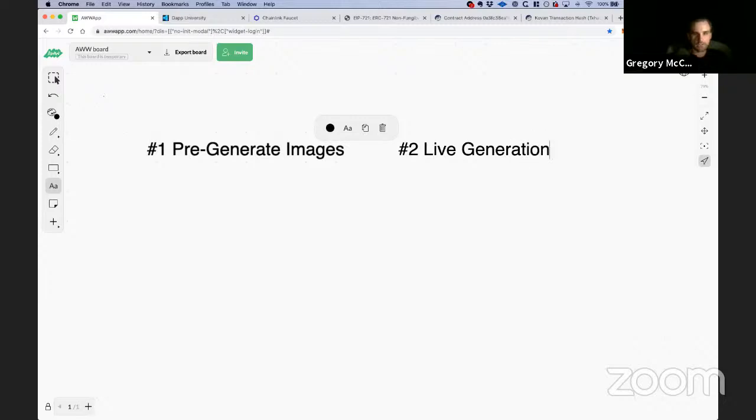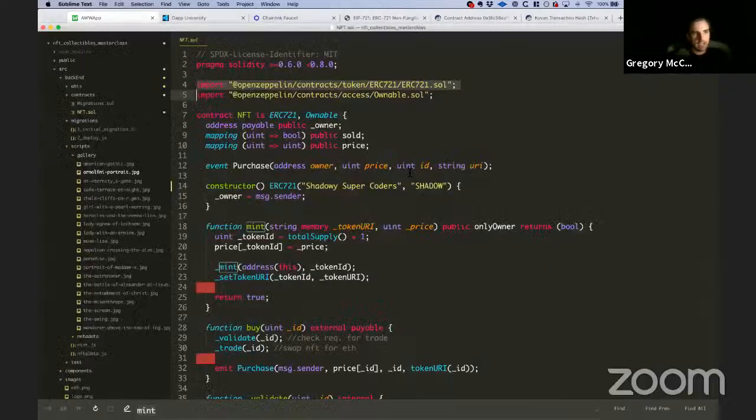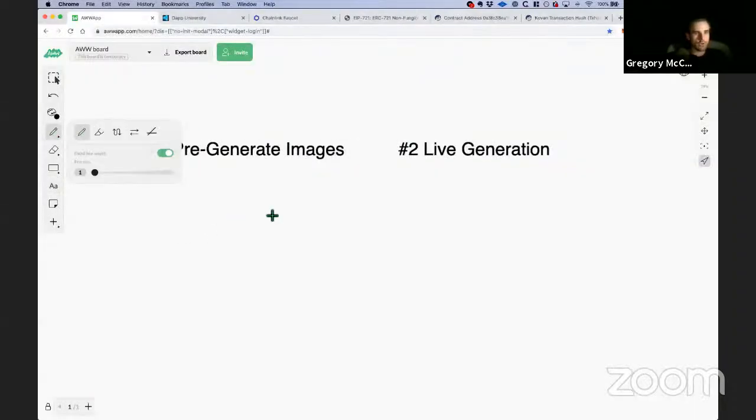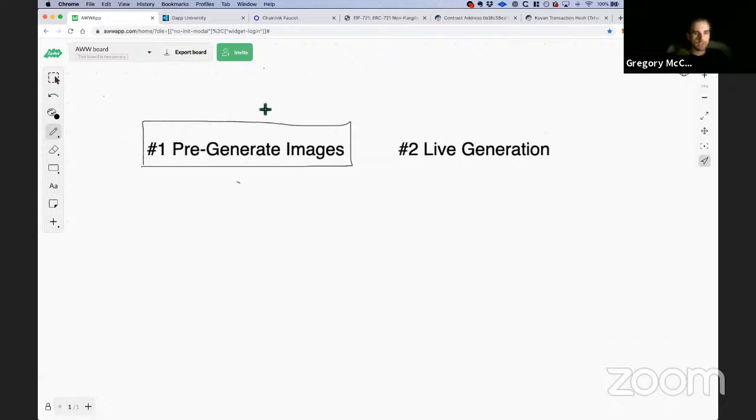Live generation. So basically, in that case, you're going to need something else to control the token smart contract, and some more sophisticated coding that's basically going to accept certain characteristics, all that type of stuff, and then it's going to actually call this mint function for you. If you want to do more variety, then this is the easiest way to do it. All right, and this is because you can do it pretty much with everything you have here tonight. This is going to be a little more challenging.